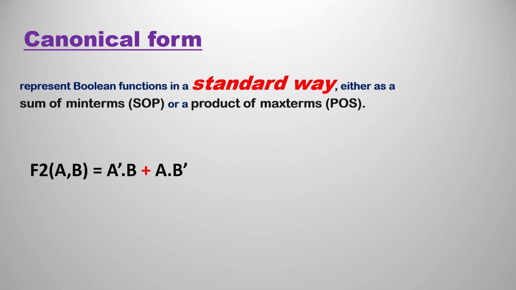This is the example of the canonical form. I am representing f2 of a b. We are having two variables, that is a and b. We are also having two terms in that. The first term is a bar dot b, and the second term is a dot b bar. In between we have the plus operator, that is sum, so we can understand that this is a sum of products, SOP. Also, all the variables are present in all terms. In the first term, that is a bar b, or we can have a b bar, anything, but we should have the terms of a and b. In the second term also we have the terms of a and b, so that is known as canonical form.